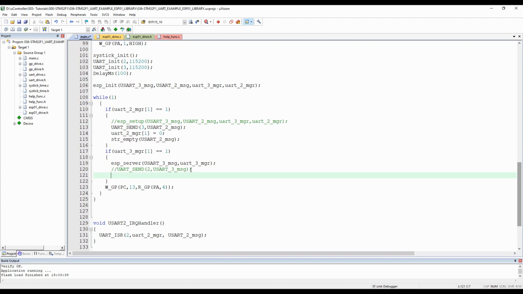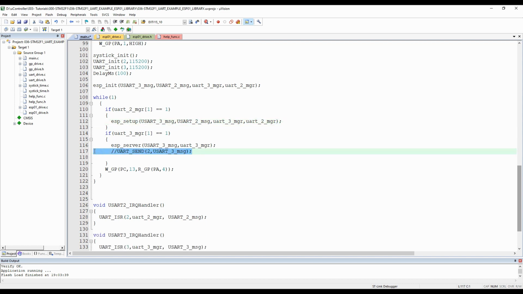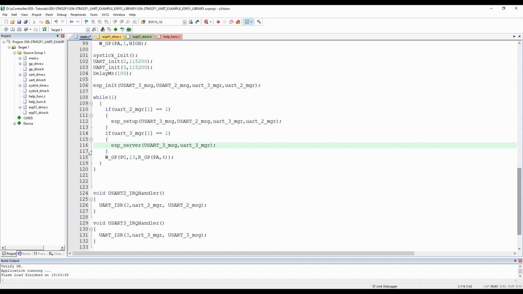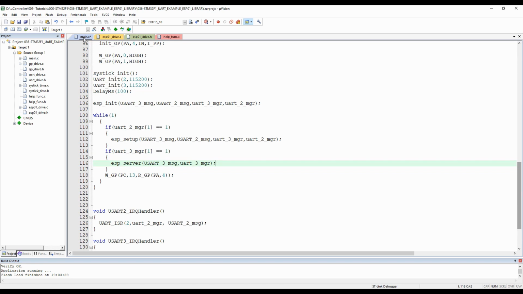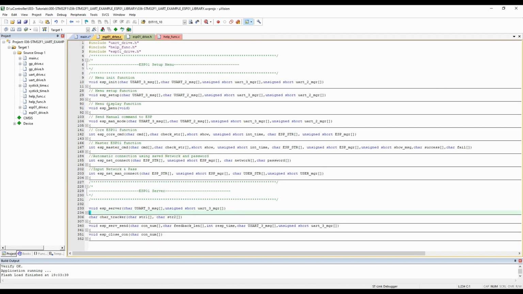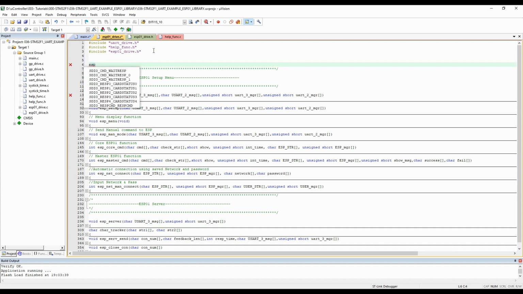Okay, so now I can remove this one, reopen my server, remove this function because we don't need them anymore, and here we are. We do have our server ready, so we can even go a little bit further and simplify. So let's close everything, and we create the ESP Manager, the void ESP Manager. Okay, we call it ESP Manager, and as an input it will have all this.